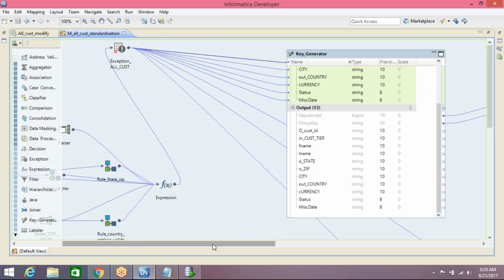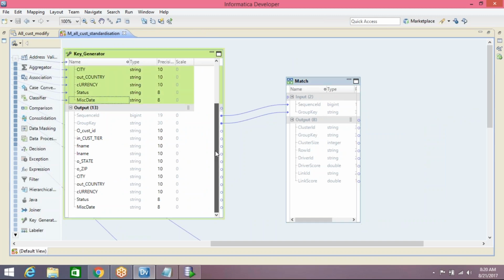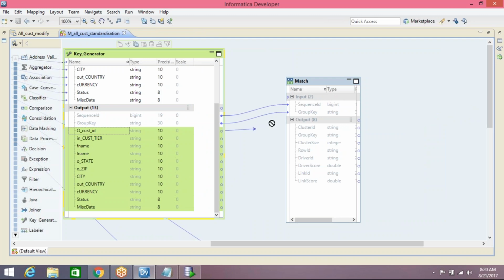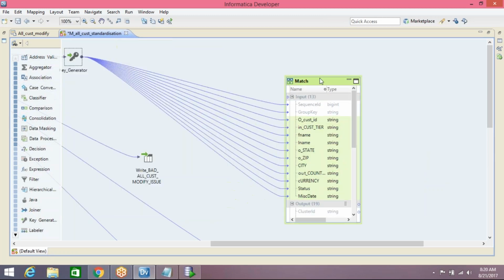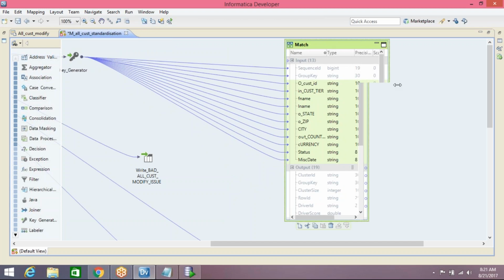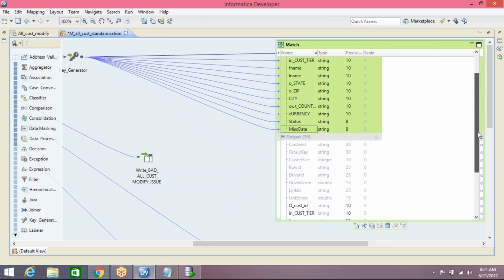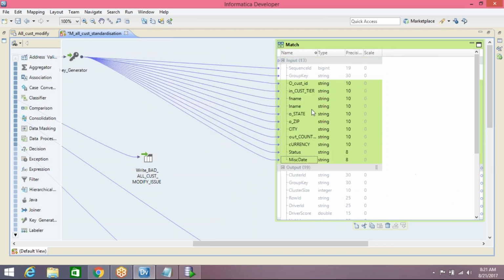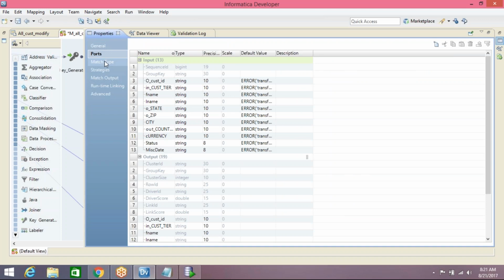and key generator I connected to match, and the rest of all we need to pass through. Okay, in the match I am taking a bigram distance algorithm for my match. Go to match, configure, ports, this is fine.